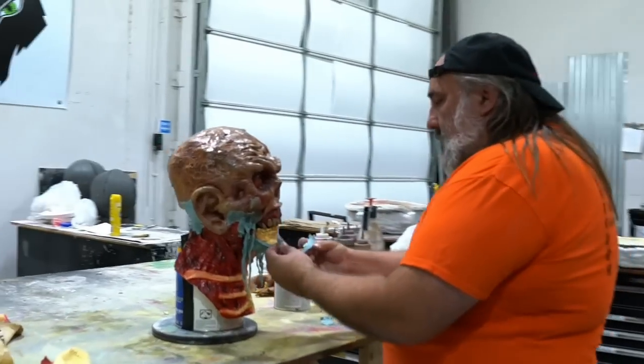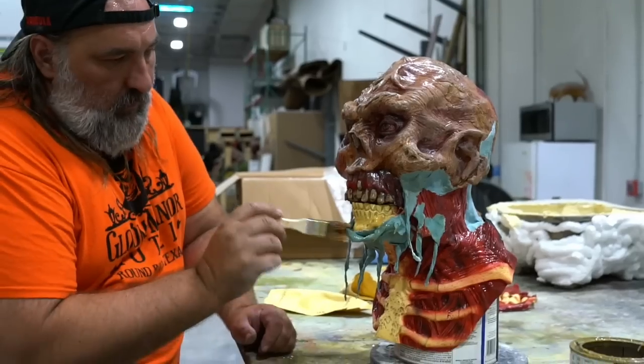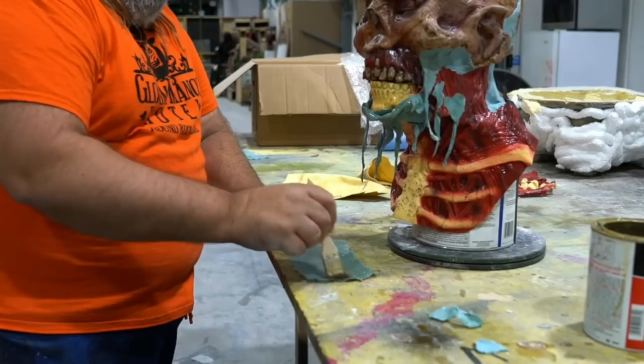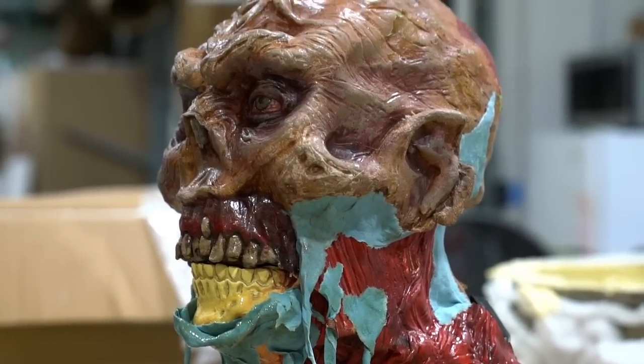And that was me. I contact cemented over top of the foam I put in down there, because that needs to be covered up. Here's that faux bottom lip. Here's a big piece to put over that. We will let that dry.